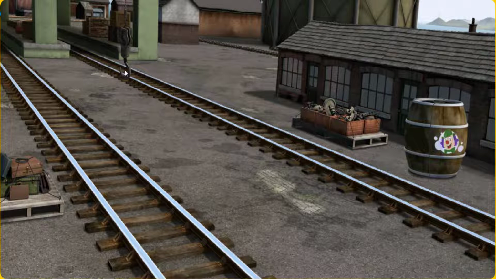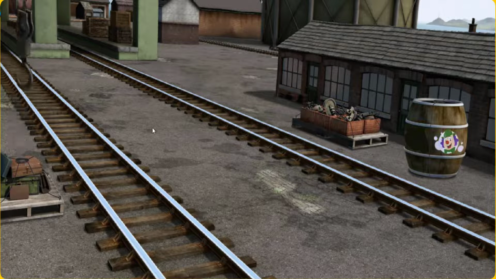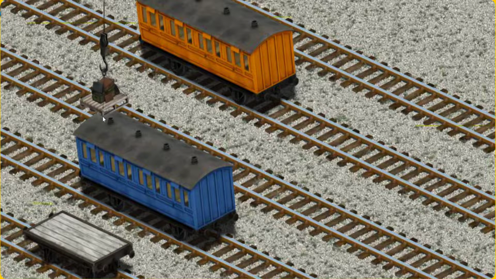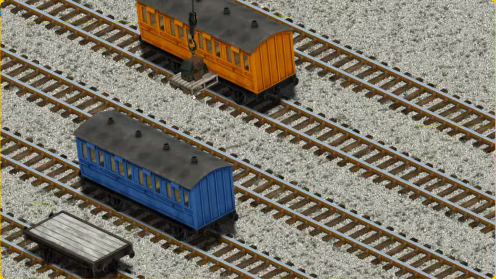Help Cranky find the luggage. You found it! Let's lift and load. Now the cargo must be loaded. Show Cranky where the orange coach is. You found it!